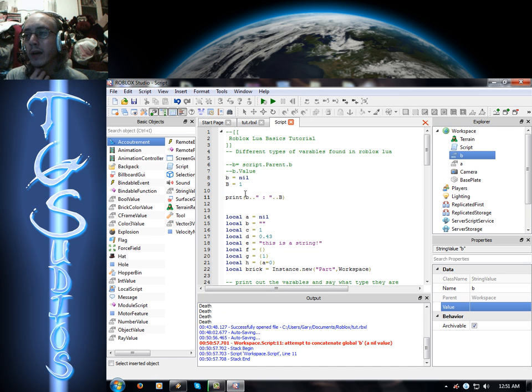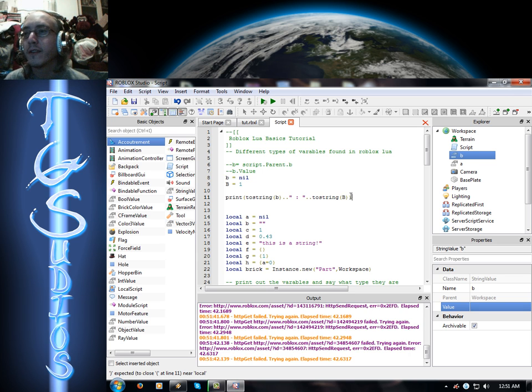So the way I would get around that is another internal function, like print is an internal function to Roblox. The other internal function that I would put inside there is toString. toString b, and let's do that as well. It would help if I don't remove the actual value and get it correct.